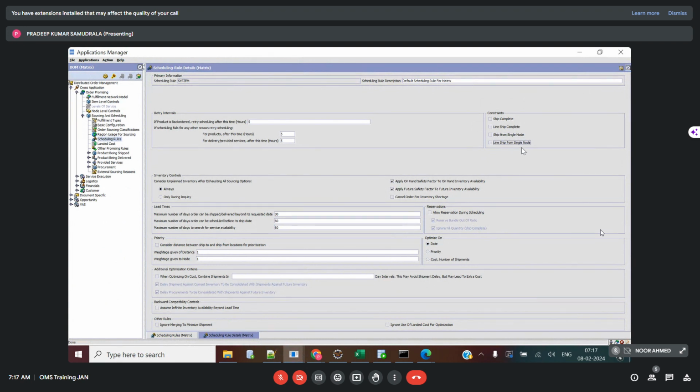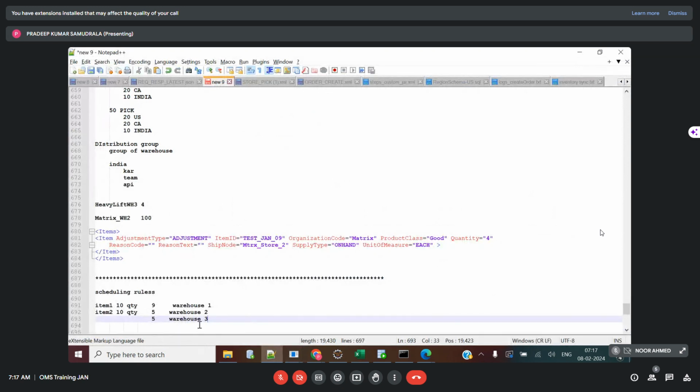And now the question may arise, how can we override or avoid these kinds of situations where we have five in different warehouses? So there is a concept called procurement in Sterling Order Management System. Procurement is nothing but getting, procuring, or fetching the inventory.